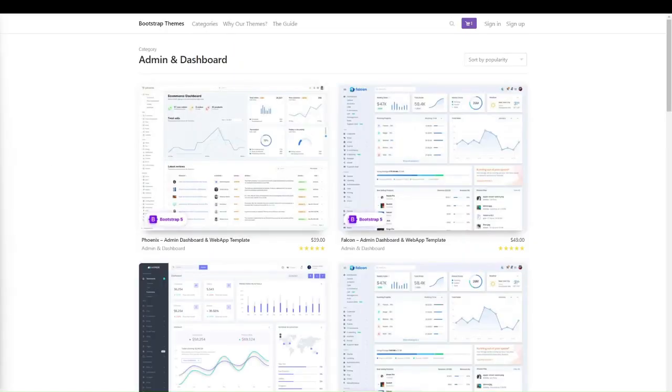Bootstrap themes are really good. They have really good reviews. Their average rating is between 4.9 out of 5. They'll give you free updates once you've purchased a theme, but they also have 100% money back guarantee. So if you try out one of the themes, even after you've previewed it, but you bought it and you've tried it and you actually don't like it, you can get your money back as well, hassle free.